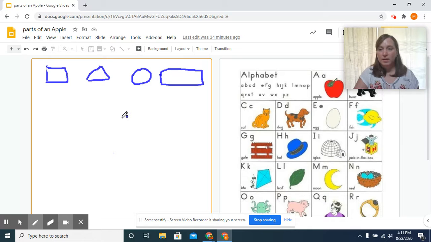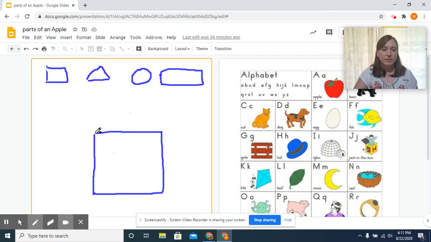So if we take a look, the first thing we're going to do is we're going to draw the main part of the house. We're going to draw a big square. So we're going to do a line down, and then we're going to go all the way across, and then we're going to go up, and then we're going to go all the way across. And then we have a square. Then we're going to draw the triangle for the roof. So we're going to start up here at the top, and we're going to do a diagonal line down, and then another diagonal line down, and then we can connect it, and there's our line on the bottom.